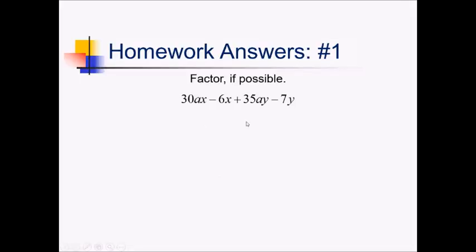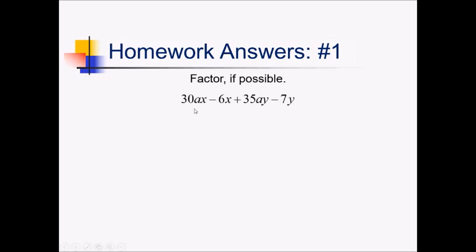On this problem, trying to factor, we see that there are four terms, so we can try factoring this by grouping. Looking at the ratios of the terms, first off, there's no common factors I can take out of all of these, but if you look at the first two coefficients, we have a 30 to 6 ratio. Reducing by 6, that's really a 5 to 1. And then over here, 35 and 7, that's also a 5 to 1 ratio if you divide both of those by 7. So we can definitely try grouping.